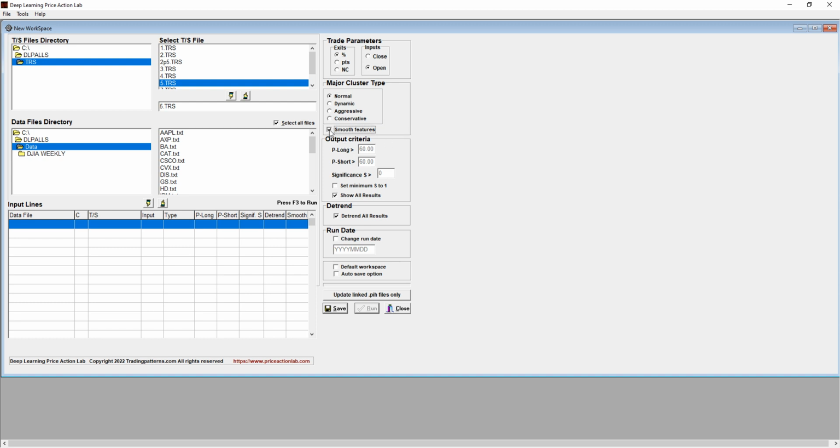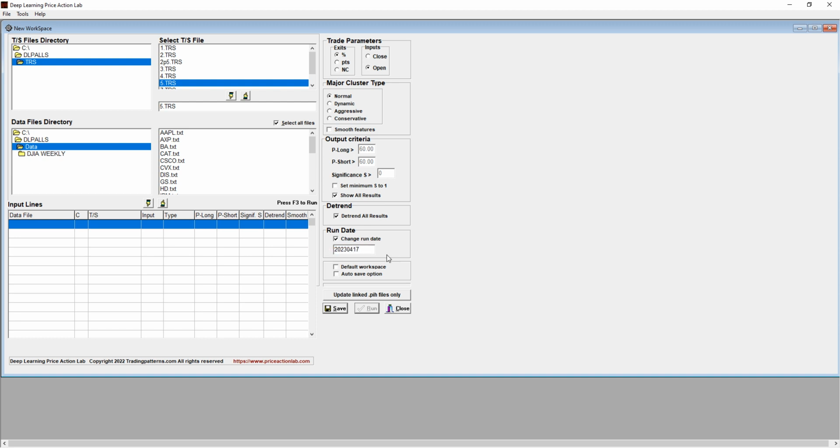We can elect to smooth the features. In this example we will not mark this option, and we are going to show all the results, and we are going to detrend the results for bias, and here we will calculate the features as of the close of Friday, April 17th.